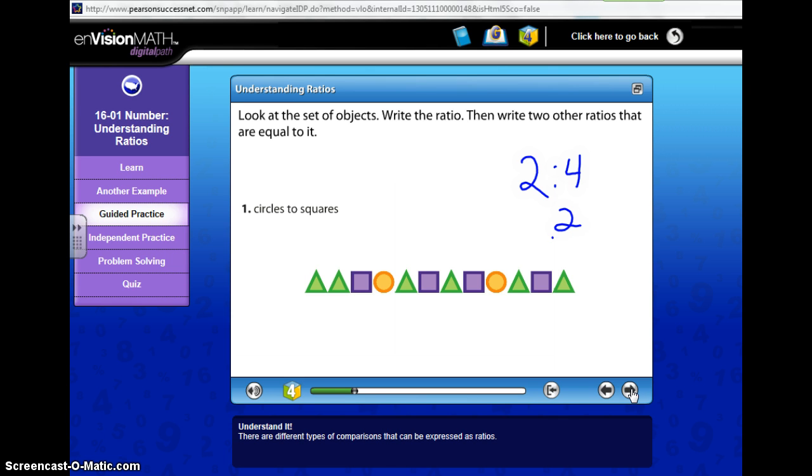Now, I'm going to rewrite this. Could we simplify that ratio? Could we reduce it? What would it be? 1 to 2. No, we never read it as a fraction. We have to read it as a ratio. I'll give you another chance. Don't worry, Will. The next one, what is the ratio of triangles to circles?